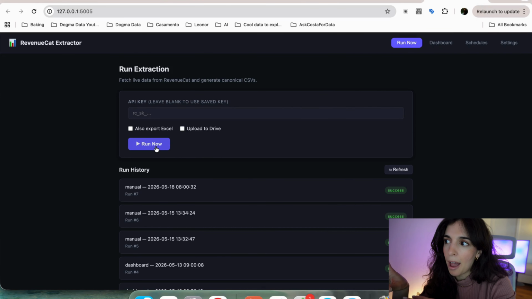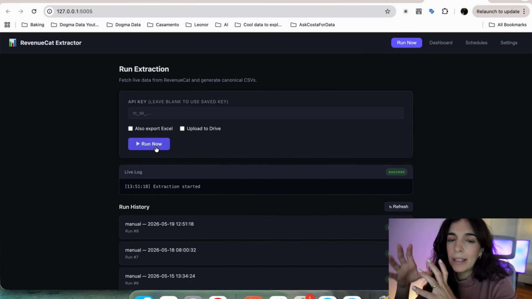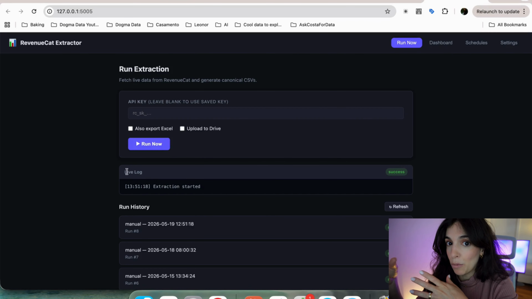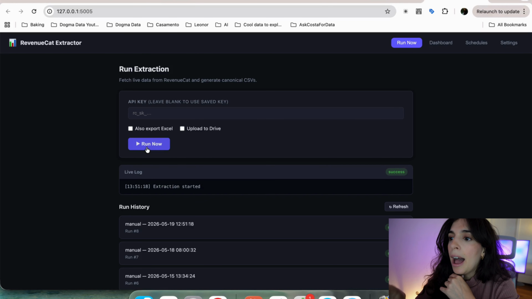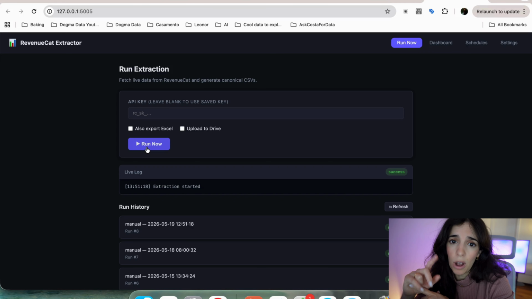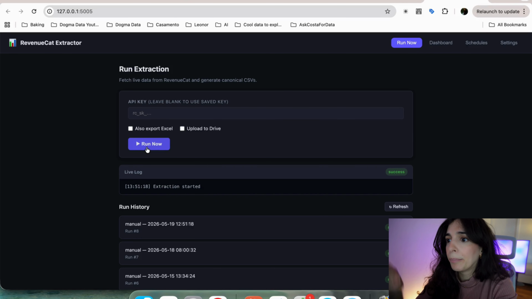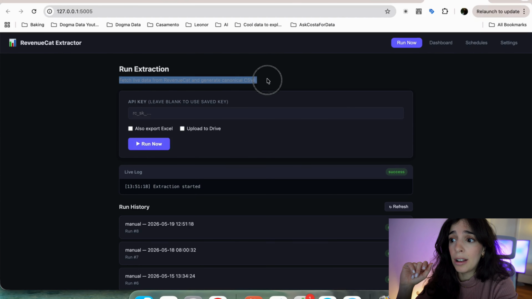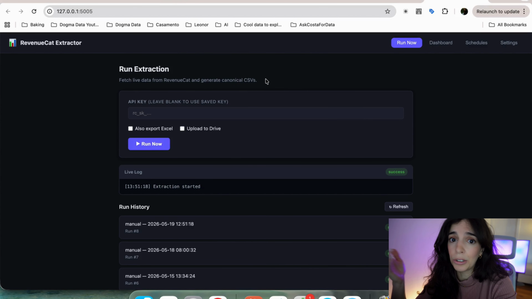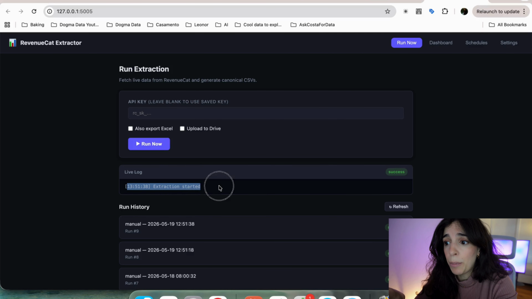So in the first tab, you'll have the run now, and this basically is for you to run manually every single time that you want. It is very user-friendly. It just asks for your API key. Of course, if you save that once, you don't have to do it every single time. But basically you can save it under Excel and also into Drive if you want. You just click Run Now, and basically it will show you a live log of what is happening, like extraction started, when it finished, and everything like that.